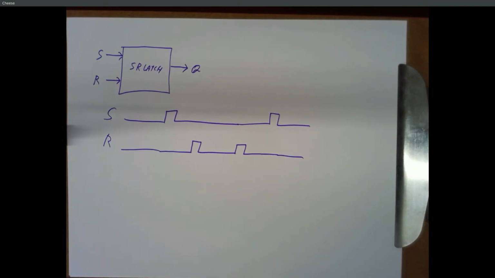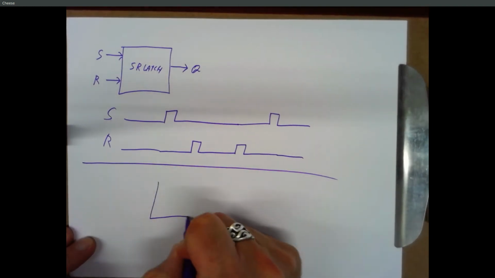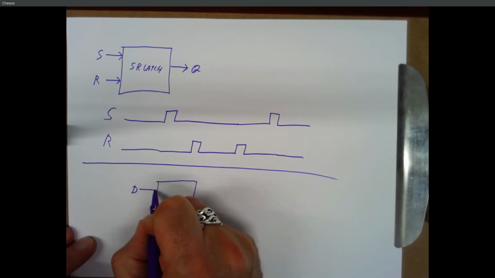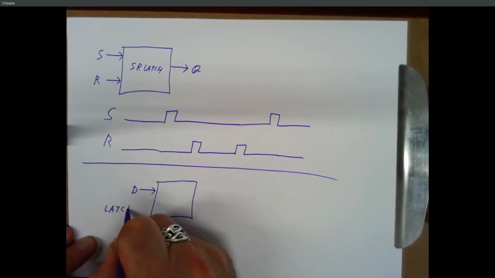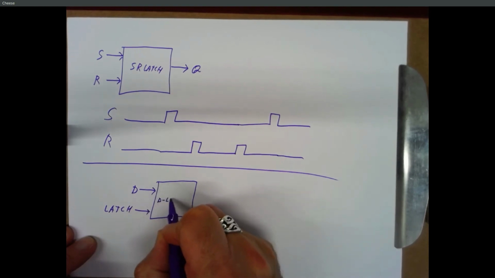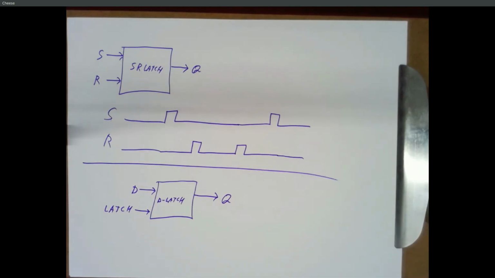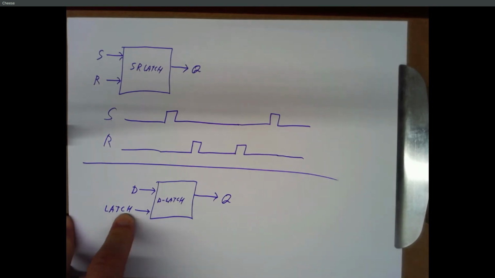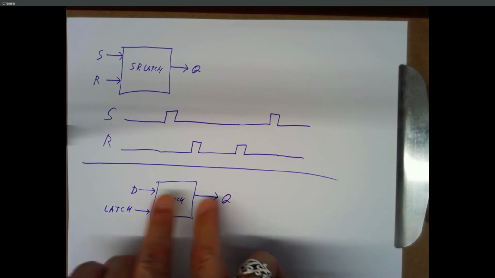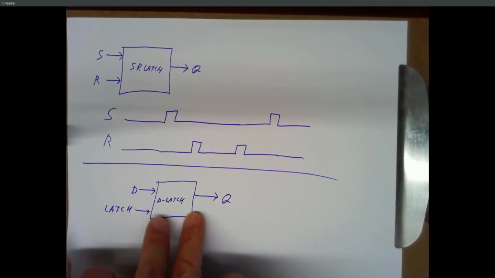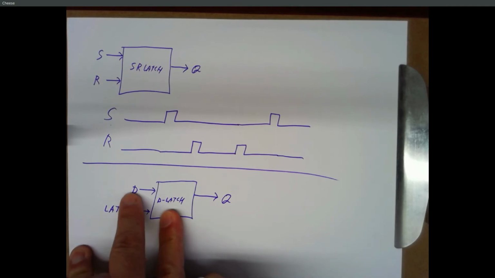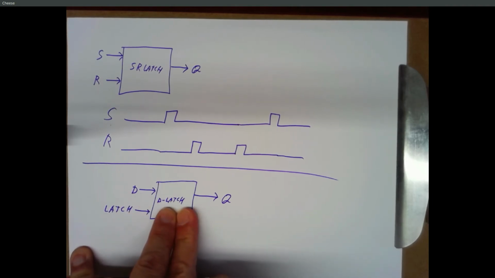So that's an SR latch, and we used this to design a circuit that was a little more perhaps useful, called a D latch. So a D latch still has 2 inputs, but one of them is D, that's a data input, and the other one is the latch or the gate, the thing that says, I want you to pay attention to D. And so if the latch is high, if the gate is open, whatever goes in D comes out on Q. When the latch changes to a 0, whatever value is in here gets stored in there. And it ignores D, and it just shows the value that's stored inside.